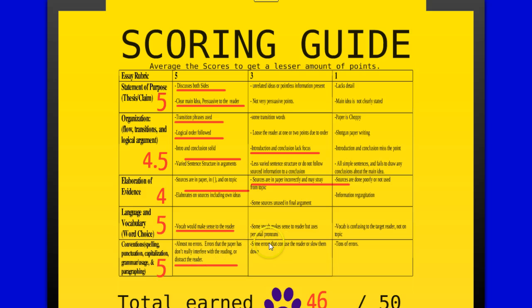If it's an error that causes a problem, if you got 1 or 2 of those, it's going to be a 3. If you have 1 of those that has to make you reread, then you're going to want to go 4 here. At the end of this, you're going to add them up, 5, 10, 15, plus 8, which would be 23.5. I double it. Okay, so the total score down here would be 47.